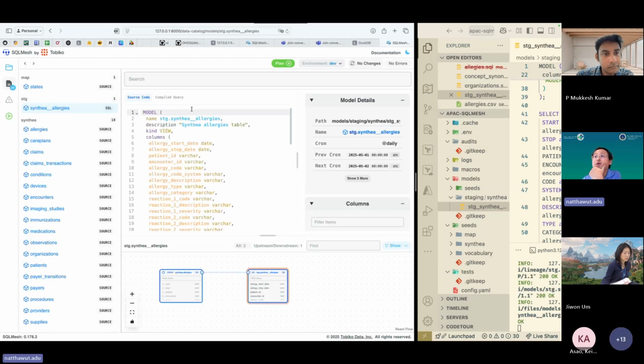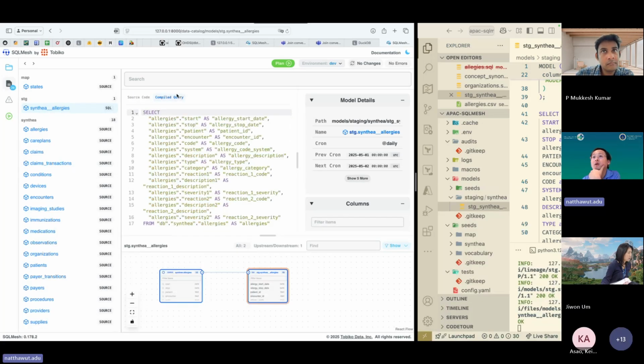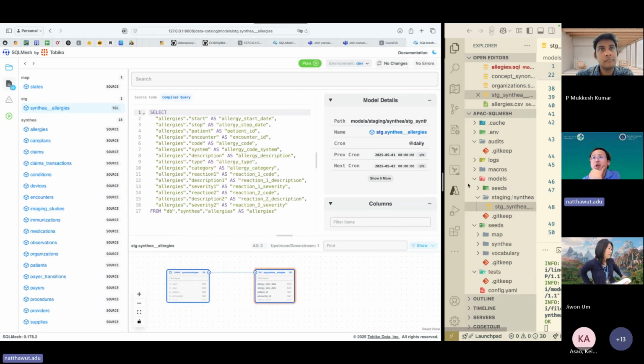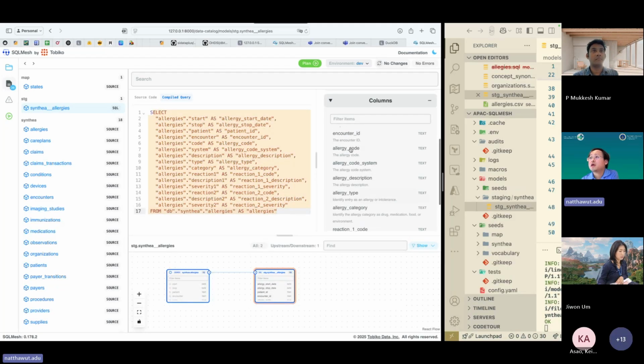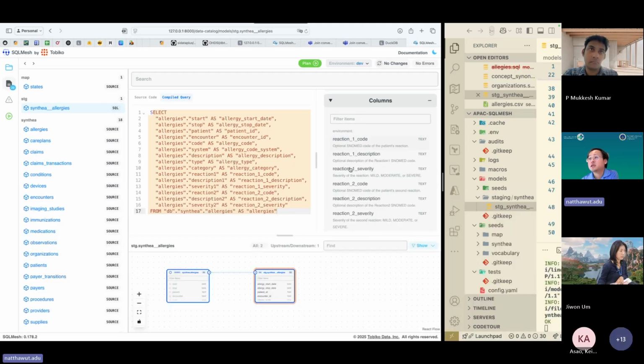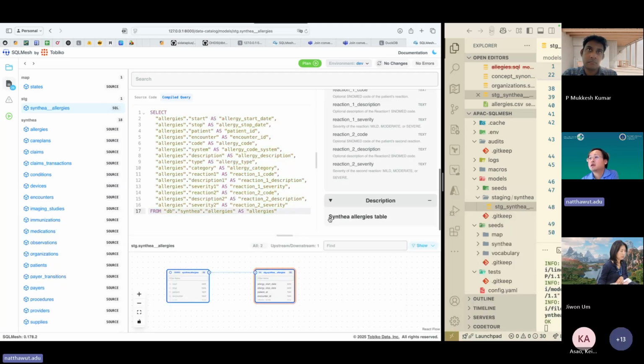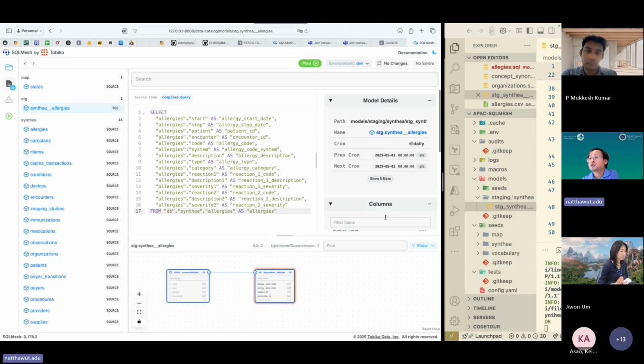Here you can also see, if you click on the left on the second button, all the script, the source code that we have earlier, and the compiled query. So the query that is sent to the database is gonna be compiled like this. You can copy it and run this against your database as well. You can see all the description on the website, all the metadata, the explanation, the description.